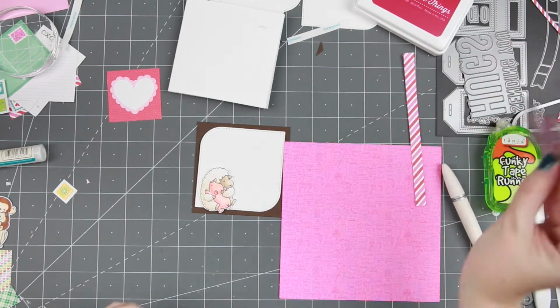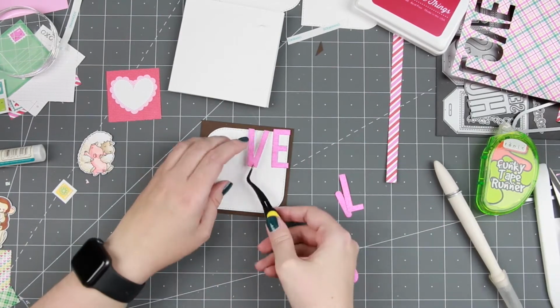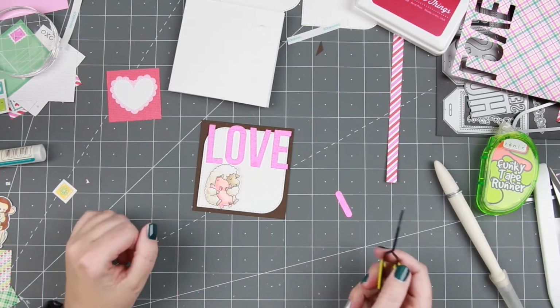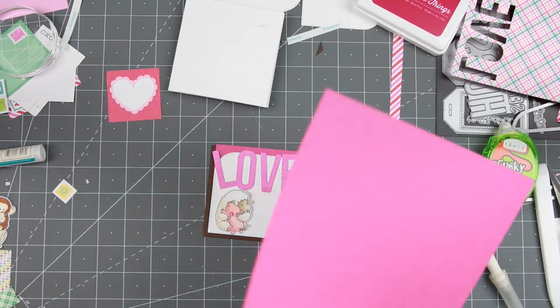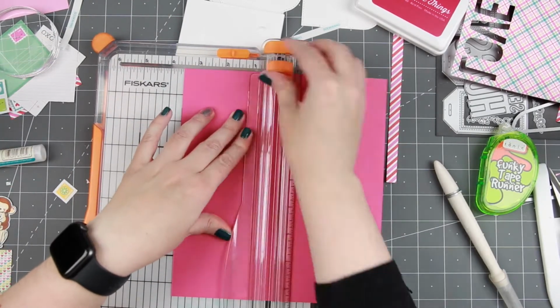I'm choosing this very bright pink cardstock and I'm cutting it out with the love die. The love die doesn't exist anymore. However, you can use the impact alphabet dies because, you know, I love them. But I had the love die in my stash, so I thought I'd use that one.